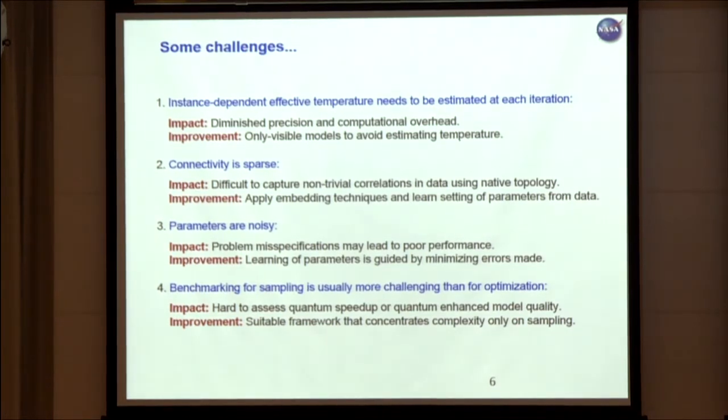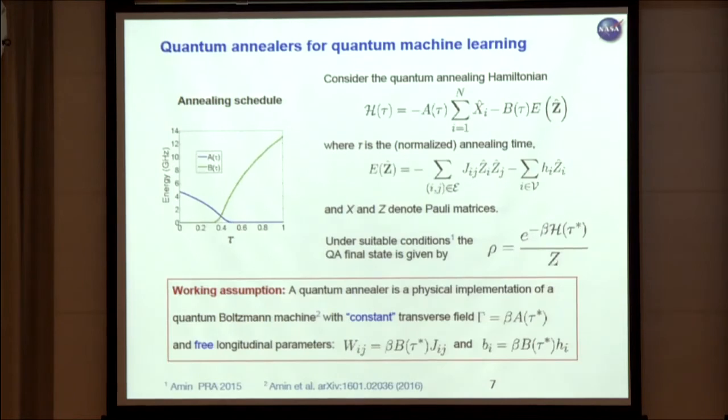But there are several challenges that need to be tackled to do this in a way that satisfies the scientific community. I describe here briefly part of what Mohammed Amin said yesterday. This is essentially based on a work by him. You have the annealing Hamiltonian with a standard transverse field, and under certain special conditions, not always, the distribution of samples produced by the annealer can be described by a Gibbs distribution of a Hamiltonian at the freezing point. So this is the working assumption for us, essentially.